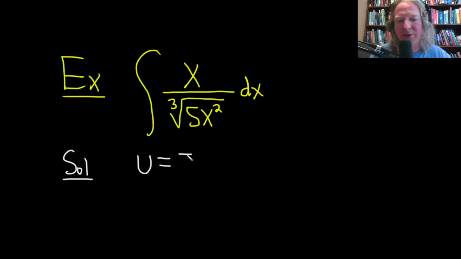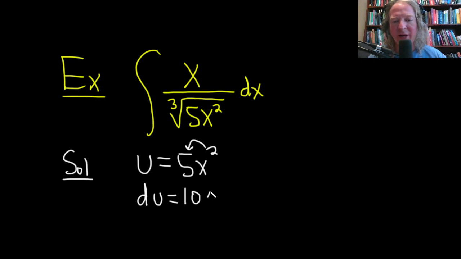So we're going to set u equal to 5x squared. And then now let's compute du. So du is the derivative of u. Here we use the power rule. So 2 times 5 is 10x, and you subtract 1 from the exponent. And then we have our dx.